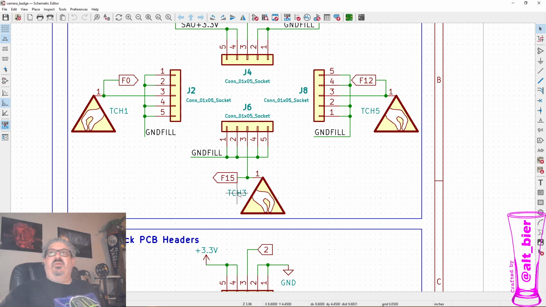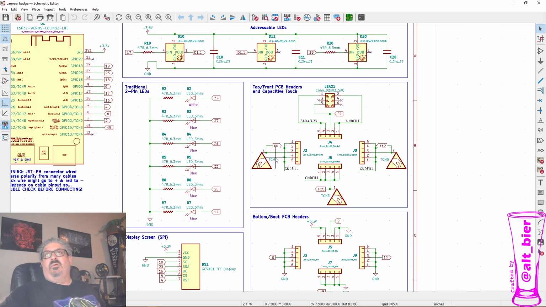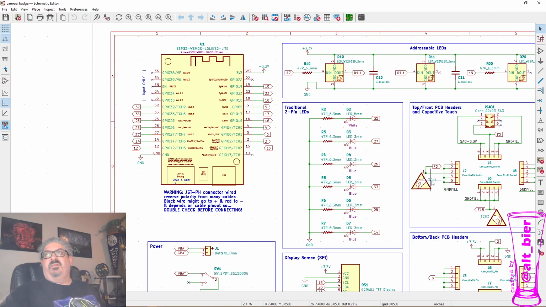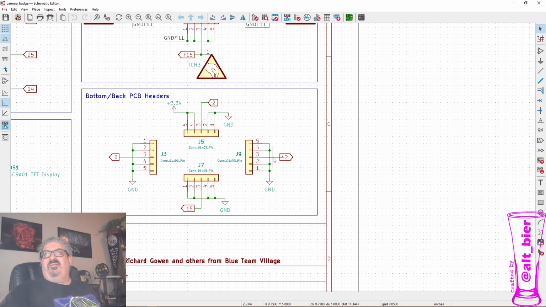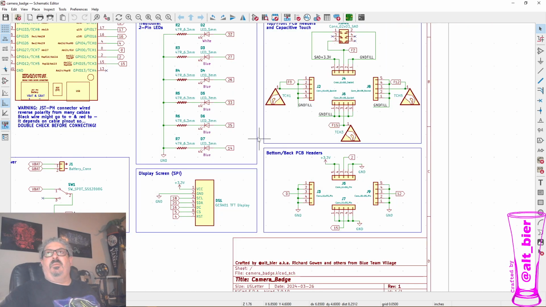So I could rename all the components, but I figure we'll just keep calling it touch 1, even though it's going to be touch 4, just because it makes it easier. The way I wrote all the code for this, I don't want to have to redo all that. So basically we have over here, you see pin 0 is going to connect to here. So we have to update this is no longer going to be pin 0.